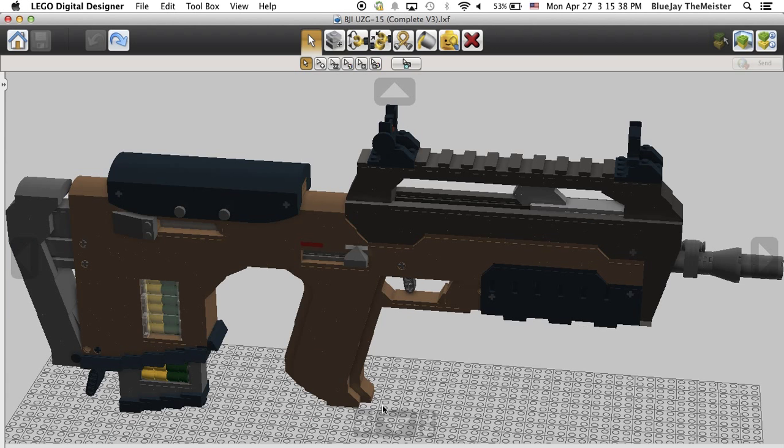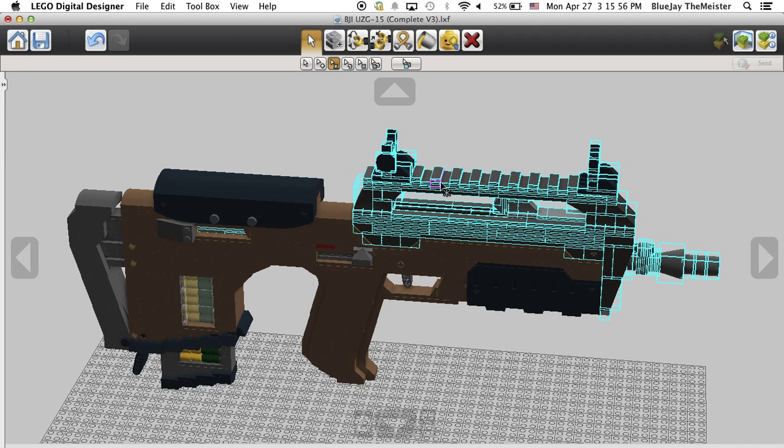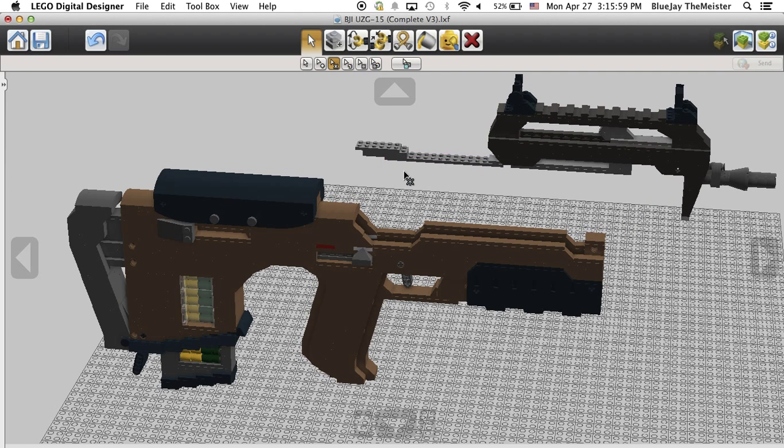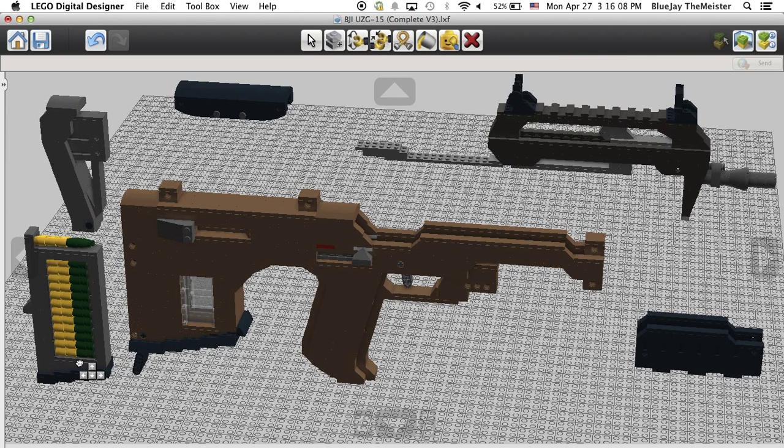And then one of the really interesting things about this weapon is that it field strips correspondingly with all of these pins in here. Delete that, delete that one, and that one, and then we can field strip the weapon down. So boom. Our bolt is a little messy. I haven't gotten in there and cleaned it up like I should, but I will eventually. And then boom. You have yourself a field stripped BJI Industries UZG-15. So you obviously don't have to take off your handguard or your cheek rest, but I did just in case.